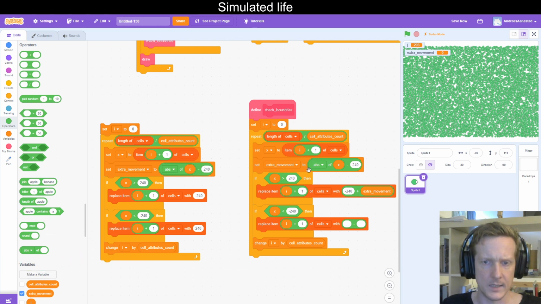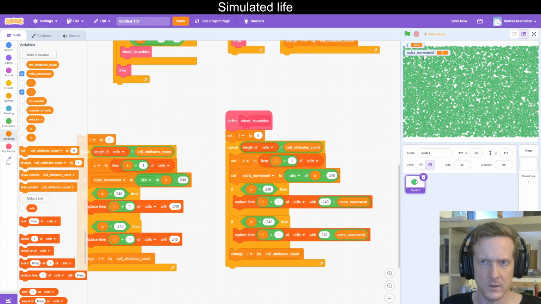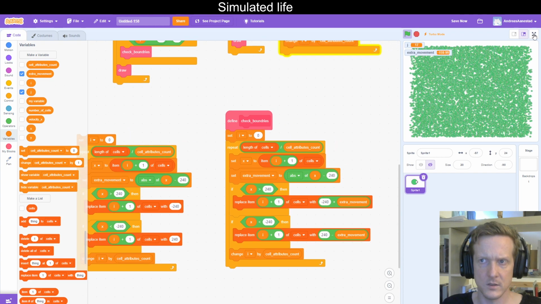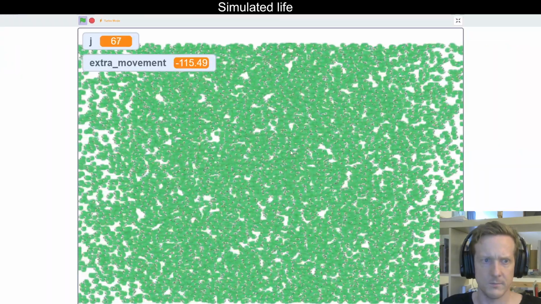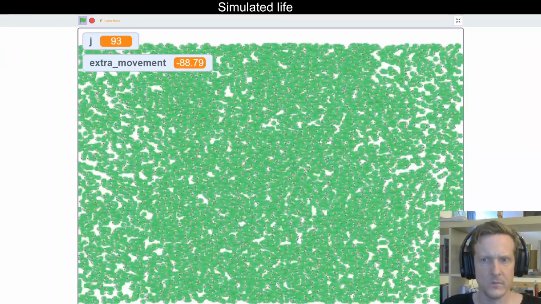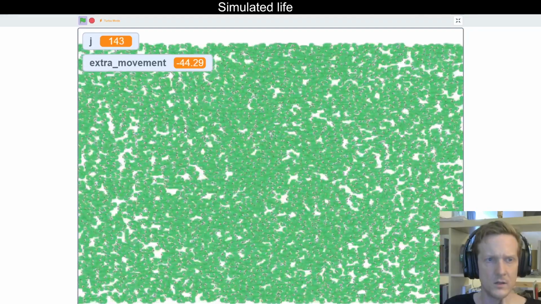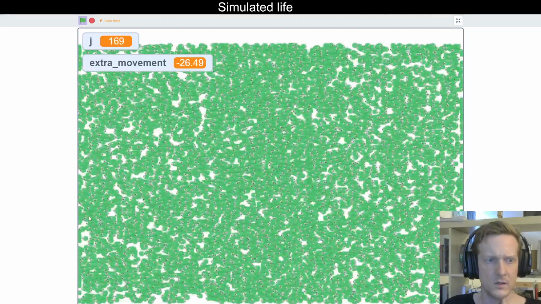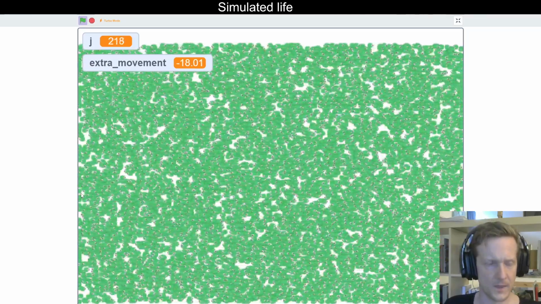Alright, and this is 240 minus the extra movement. Alright. And yeah, let's see. Well, they are. So when they hit the wall, they kind of.